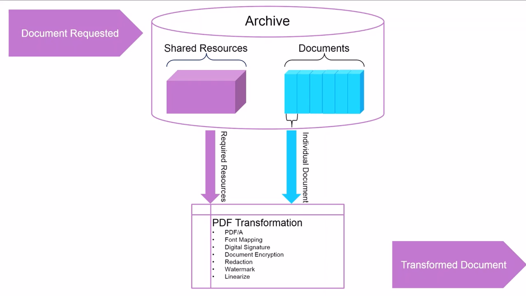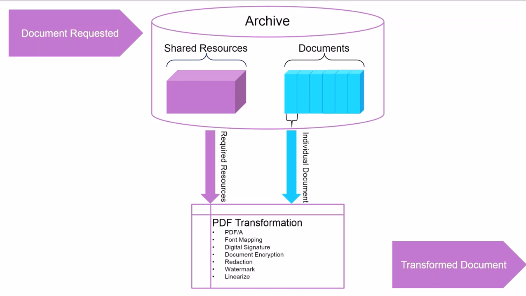Within the transformation, we can do a number of things. We can create a basic PDF, which is what we're demonstrating here, but future webinars will also show techniques for adding digital signatures, redacting elements of the document, or adding watermarks, saying copy or draft or not for distribution. And finally, we can also create a PDF-A version of the document, which is an archive format that contains all the resources within the PDF should you wish to use it in a different archive.